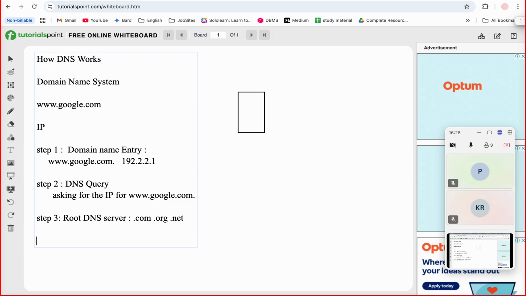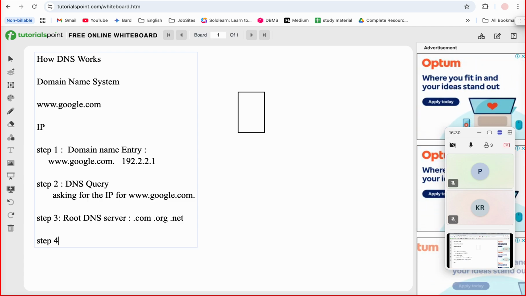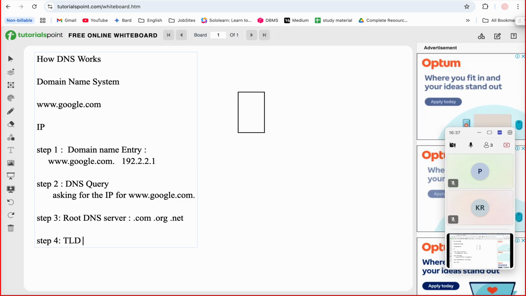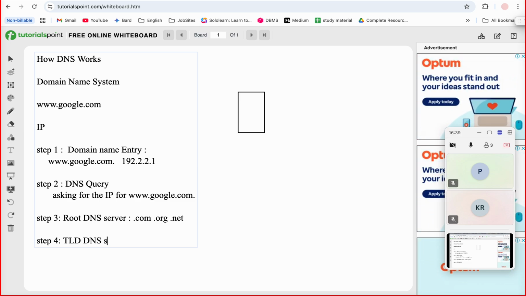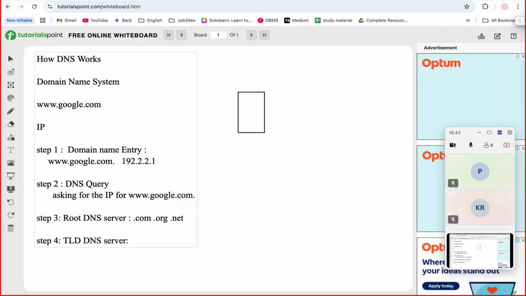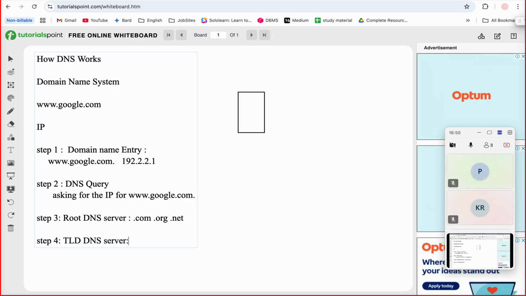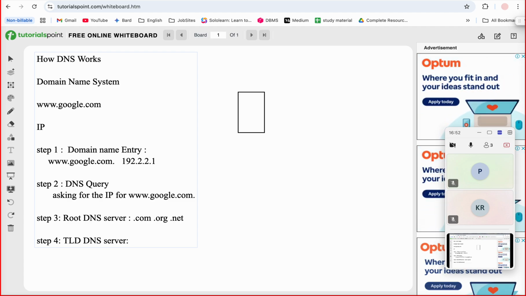In the fourth step, there is the TLD DNS server. The query then goes to the top level domain DNS server.